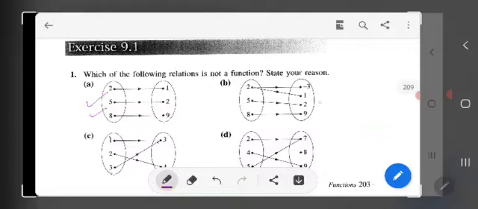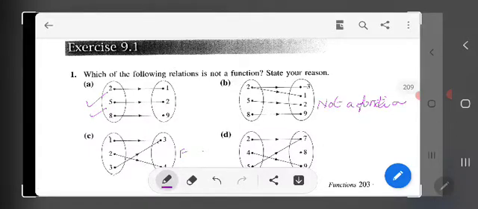So it means that this is not a function because the value of x, that is 2, is used twice for 2 ranges. Okay, the third one is representing a function. You can see that all the domain elements are used and none of the domain element is used twice. So this is representing a function.